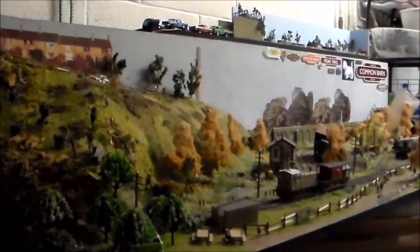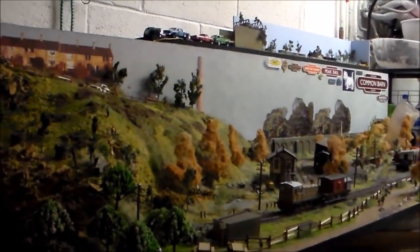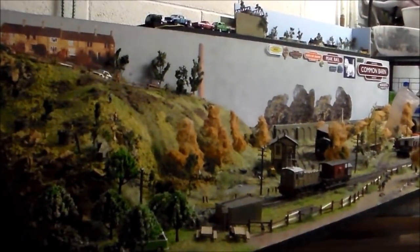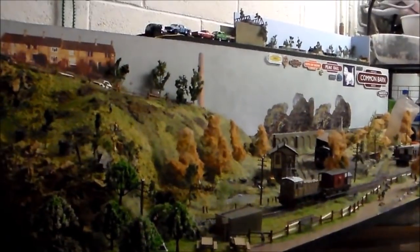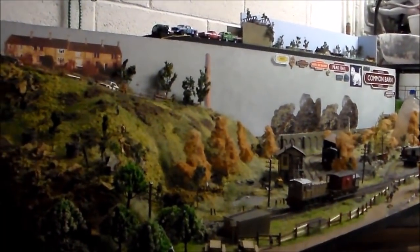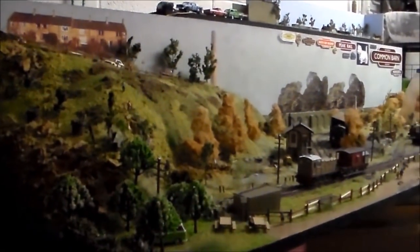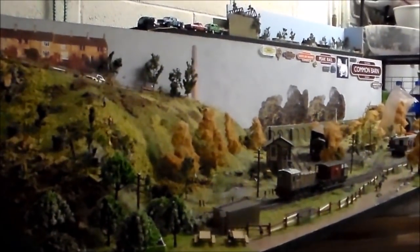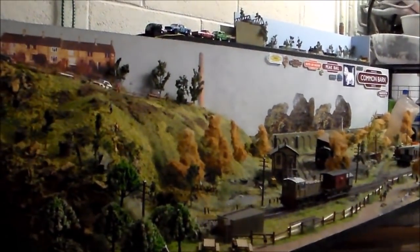At the moment, at the time of filming this, I'm hoping that my very, very good friend, who's been with me pretty much since the start of Common Barn, I'm hoping he'll take the layout and we can get it to his. I'd love for him to have it. But if not, and we can't work that out, then it will go up for sale on eBay, as did Keithley Sidings, and that'll be the end. So yeah, I wanted to just announce it properly.